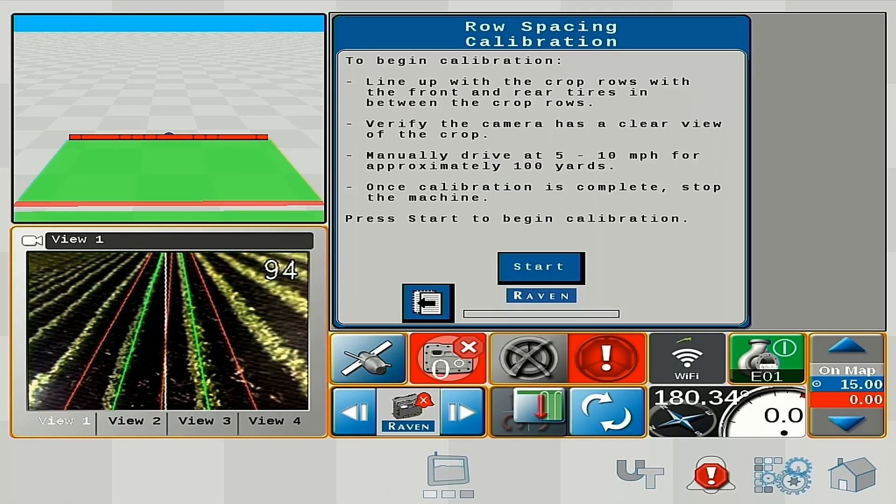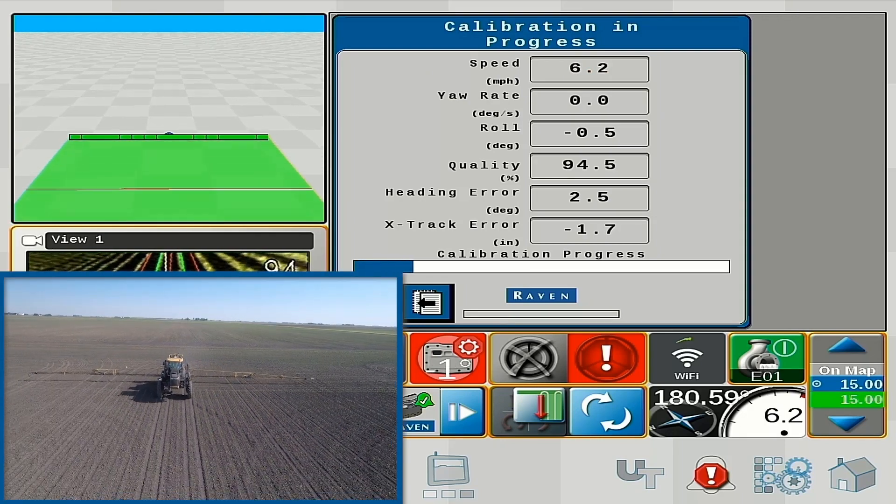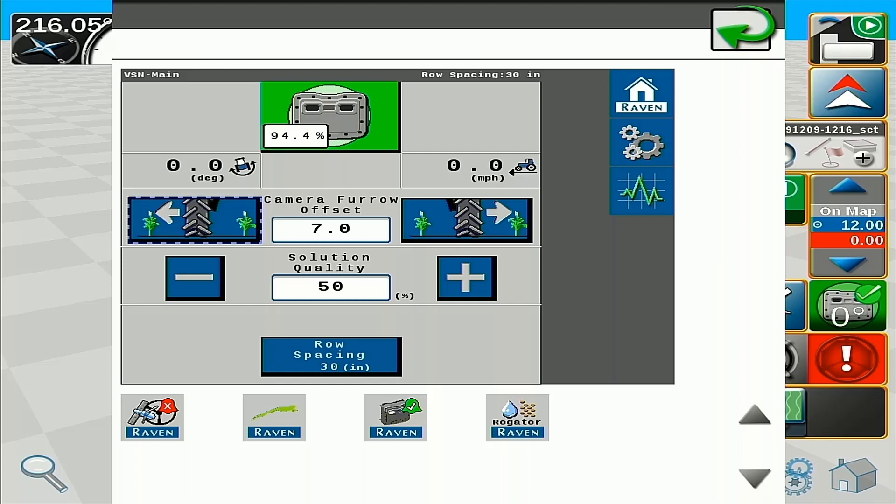What we'd like to cover now is a direct comparison from the Raven VSN system to the John Deere Vision Track. One big differentiator is our calibration. With the VSN system, we calibrate for your row spacing and that's it. You don't have to calibrate between maturities of crop or different types of crop. You do a 20-inch row spacing, you do a 30-inch row spacing — you calibrate one time in the season. We have five profiles where you can store those calibrations, so if your next field is a 20-inch row field and you were just in a 30-inch row field, you can just bring in the calibration and apply in those fields.